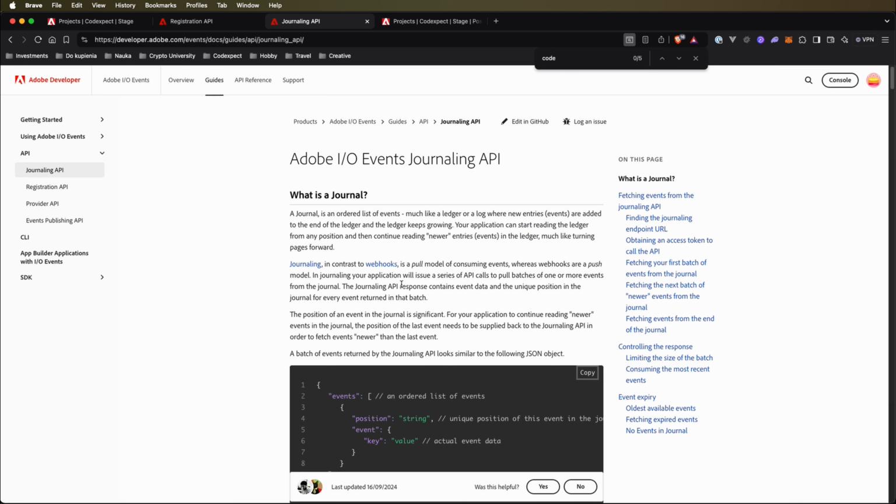So it is a pull model where you decide when you want to consume events. So it's not like a webhook where the event provider pushes it, but you can create an integration that reads the journal and basically processes it at our own pace.